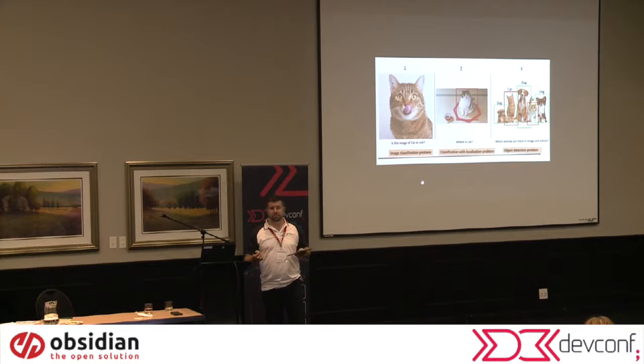First, we classified an image, that is everything in the window. Then we progressed to be able to locate an object and draw a box around it. And then we classify and locate multiple objects in an image.